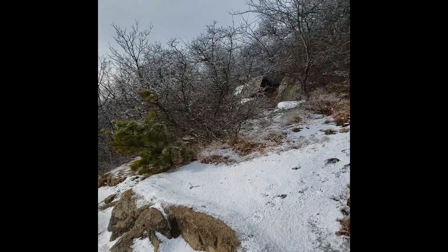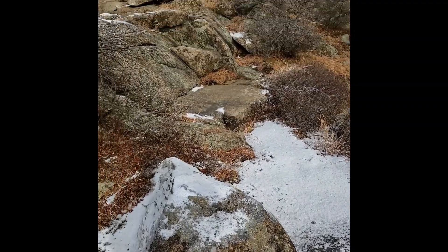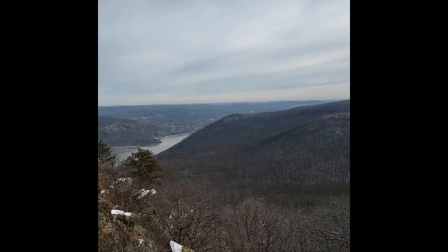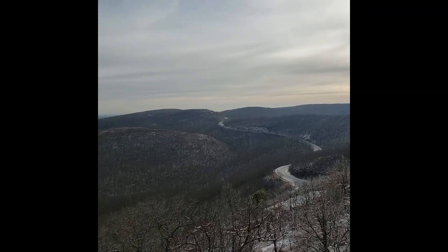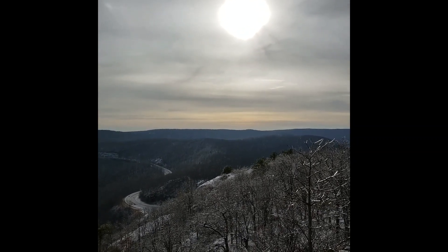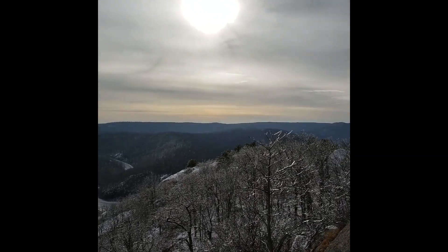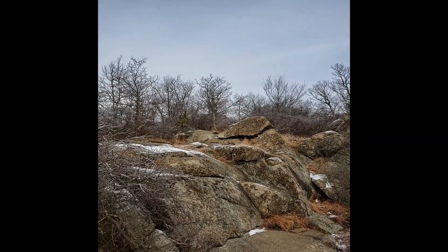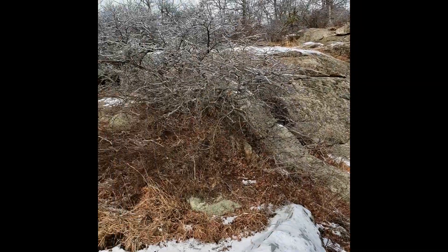So I diverted and bushwhacked for quite a long ways and got back onto the trail, which is still icy but has cleared up quite a lot. This is like one of the best overviews right here — you can see the Hudson River to the east, Route 9W snaking to the south, and then there's the sun to the southwest. Look how close it is to the horizon — it looks like about three or four hours of daylight left. This is taking me a little longer than expected, but that's Butter Hill right up there, and Storm King from there is pretty easy.